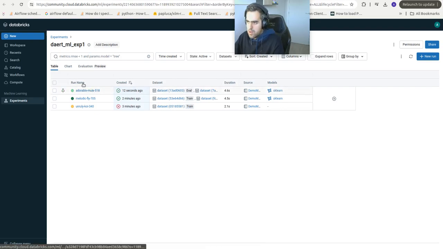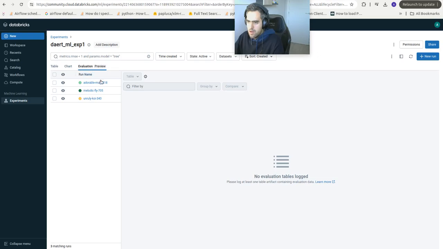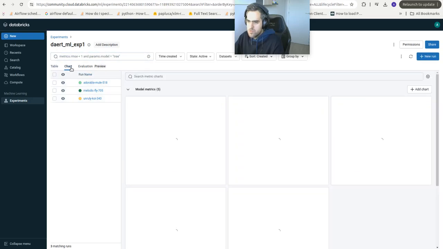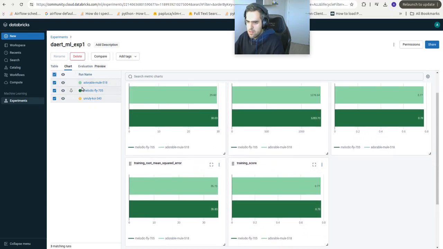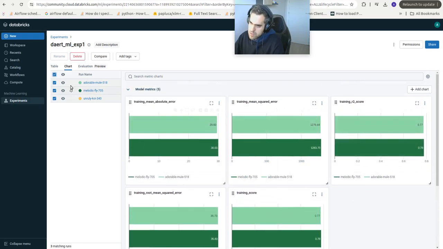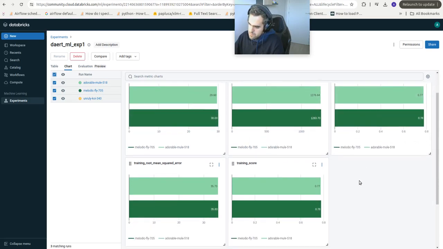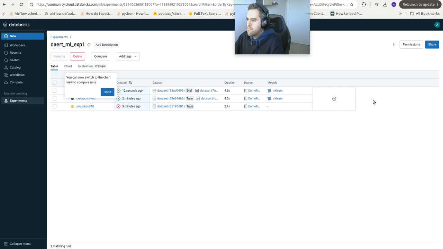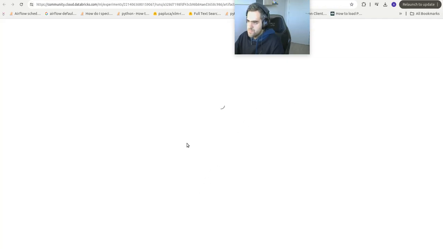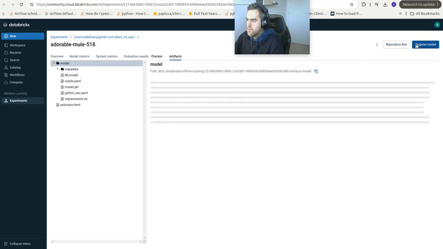So we could to an extent compare them. Like if we click on here, we don't have any evaluation metrics, but we can have a look at the different results. Like we have trained the green and this other green, but the yellow didn't go through. It failed. Because of that, we don't have the results. So we can see which models made it better. And whenever we're ready, we can just come in here and click on the model and say, hey, I want you to register the model.